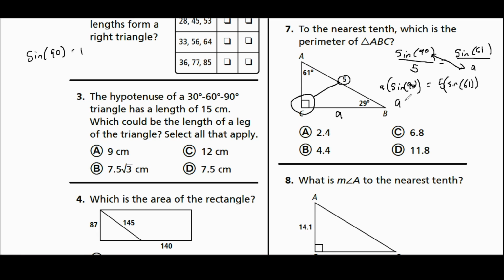And what happens here is I just end up with 1 times a is equal to 5 sine 61. And that just tells me straightforward that 5 times sine of 61 is equal to a. And I don't have to do any other steps. I don't have to divide and worry about making an order of operations mistake or anything as far as the division goes. I can just plug in 5 times sine of 61. And as soon as I get that answer, I don't have to do anything else. So when I do that, I get little a is equal to 4, and it asked me to round to the nearest tenth. So I'm going to write out to the hundredths.